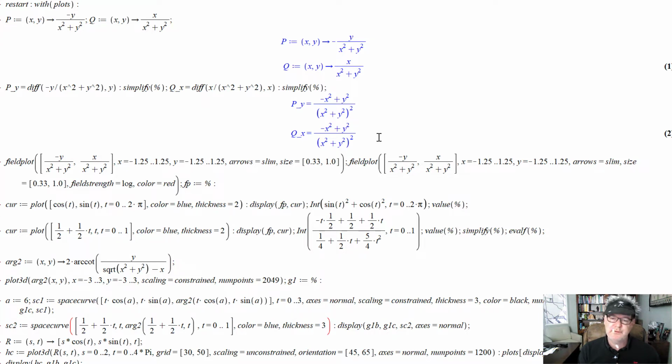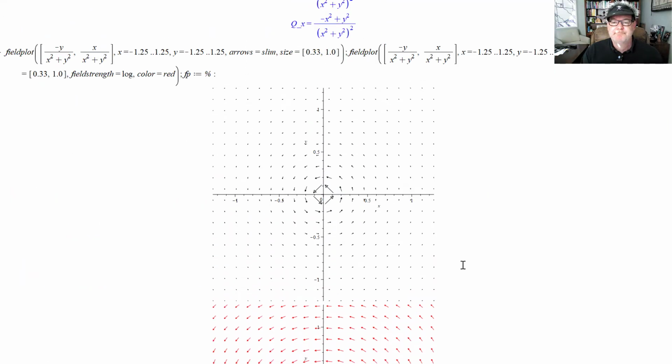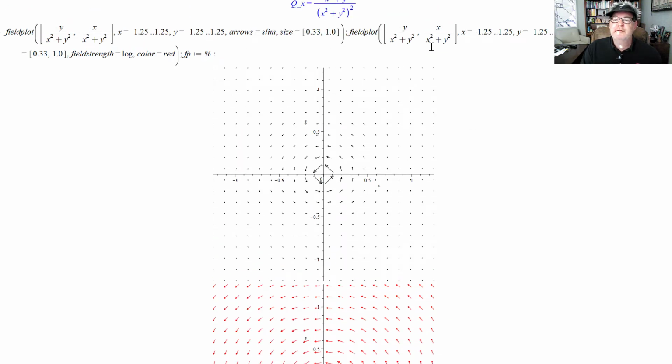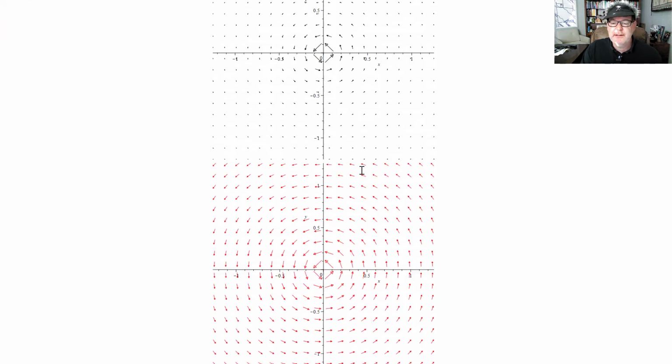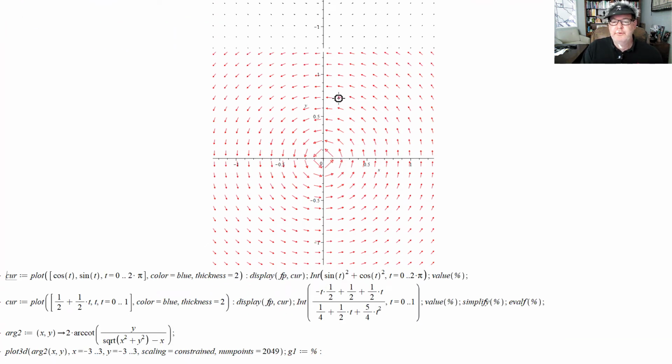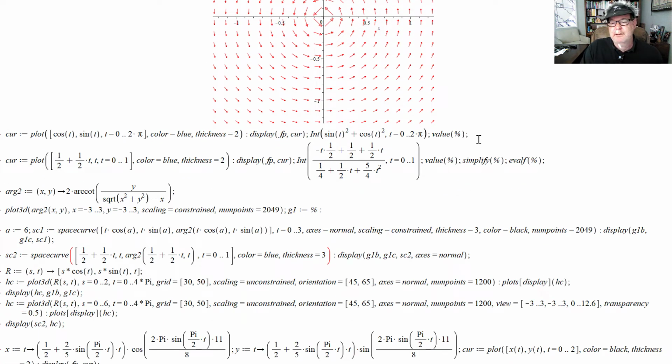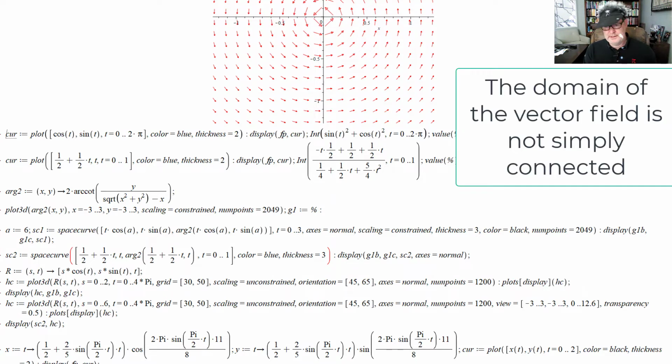We can find a potential, and I say we can find a potential. It's the field plot. It decays rapidly, but if I plot the field strength going logarithmically, you can kind of tell, well, if you just go around a closed curve, you're always going maybe with the field. There's no way you're going to get 0. And then the theorem usually goes, well, because it wasn't simply connected, it's not a conservative vector field.